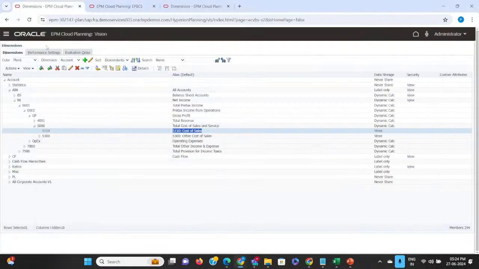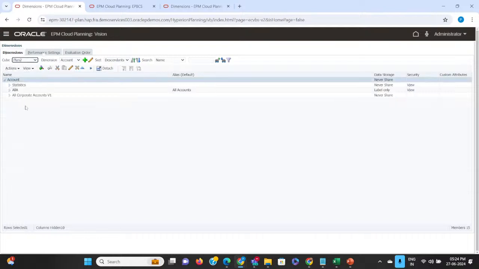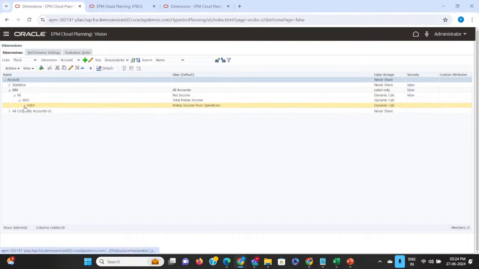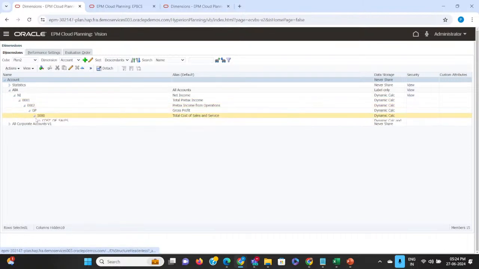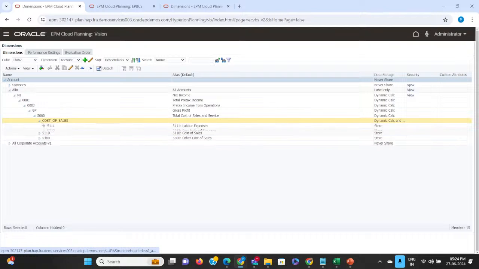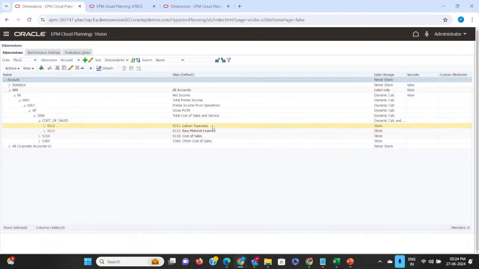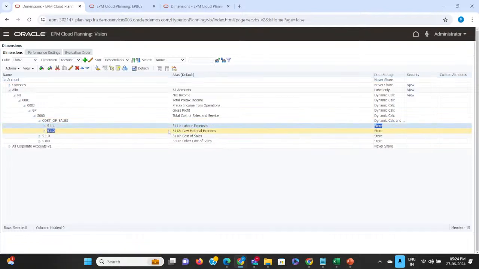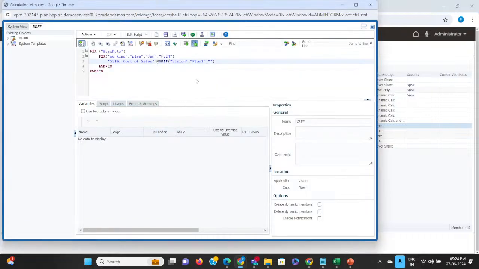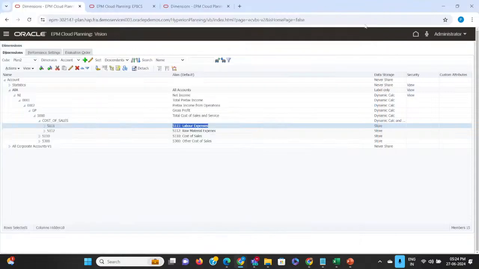So go to application, plan 2. Here I am working with 5111. Again I'll take the alias, copy and control V, and then the entity you are working with.